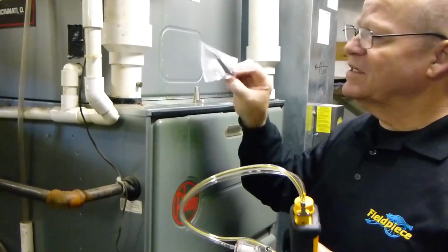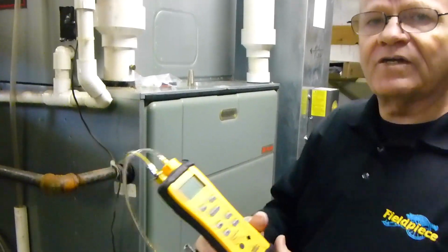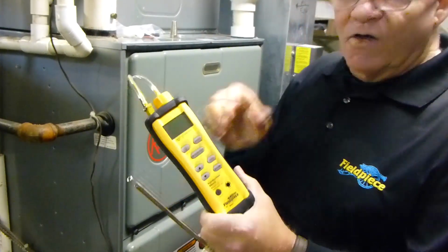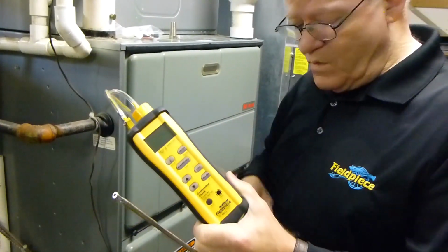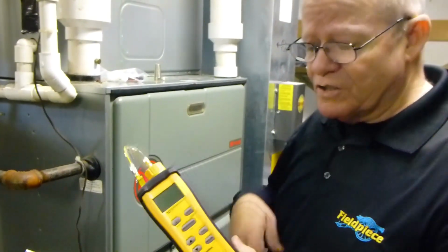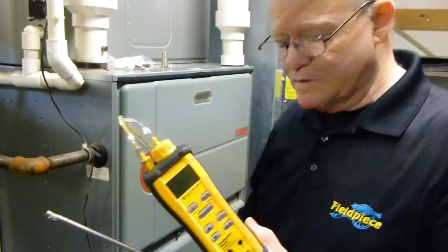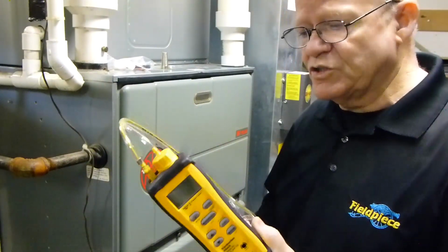It does come with a little screwdriver. This little screwdriver is meant to calibrate your thermocouple. All thermocouples should be calibrated, by the way. All you do is stick the end into some ice and water, stir it around, go ahead and adjust this till you see 32 degrees. Very easy, very simple to do.